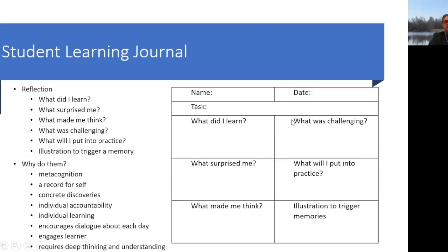Here's an example of a student learning journal. And for me, there's two things on this that are the most important. This is one that I've used, where I put several different ideas together. The first thing that is most important to me is this here, the illustration to trigger your memories.